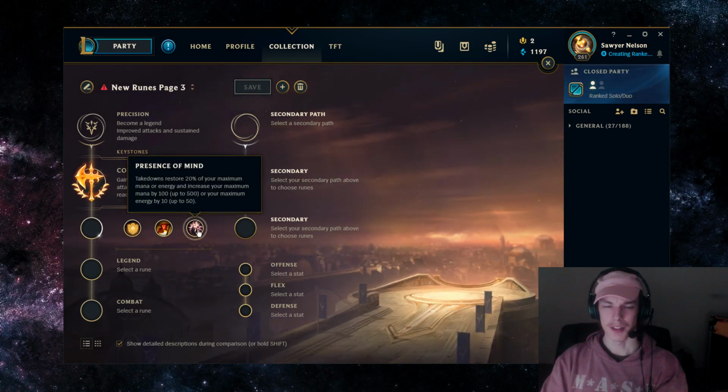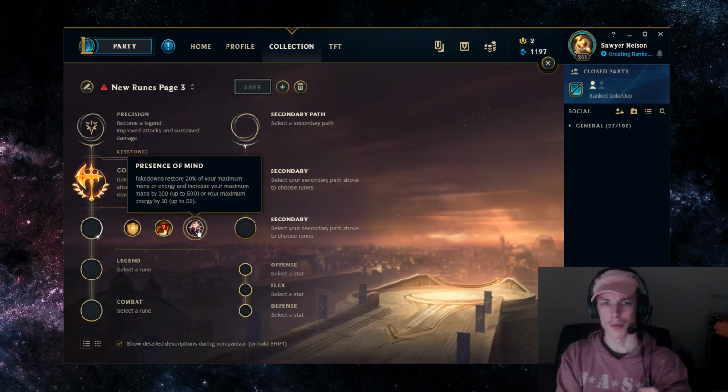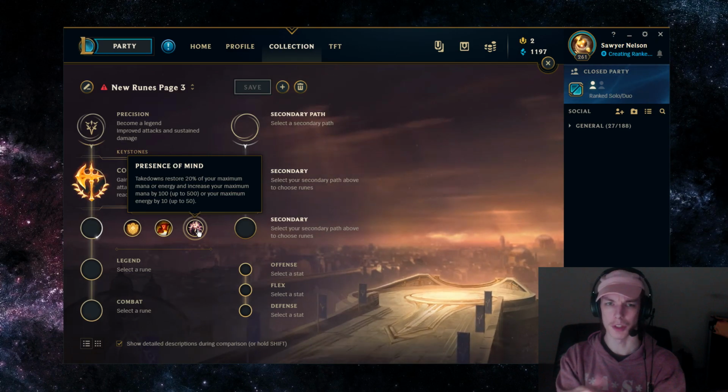Second rune is going to be Presence of Mind. The way they changed Presence of Mind coming into Season 10 is whenever you get a takedown, it restores 20% of your maximum mana, which Akali doesn't have, or energy, which she does have, and increases the maximum energy by 10 up to 50. Once this is fully stacked, you're going to be able to get another Q off throughout a fight because you're going to have more energy to do so.